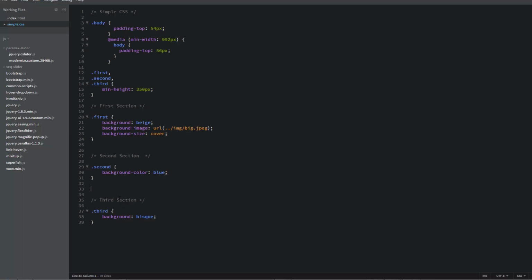And we want to hit dot, always a dot or a period. Box 1 is the class we gave it. And what do we want to tell box 1 to do? We want to tell box 1 to have those attributes that we just copied from our browser. So I'm going to hit Control V or right click and paste, just to paste those attributes in there.